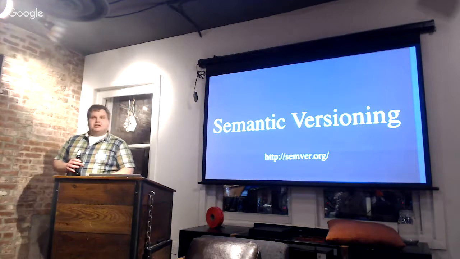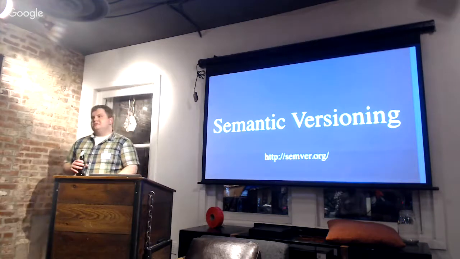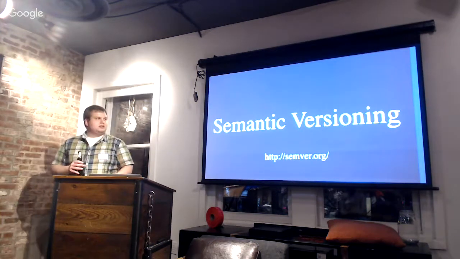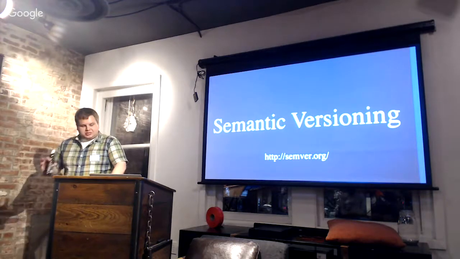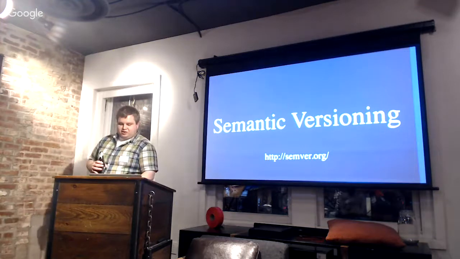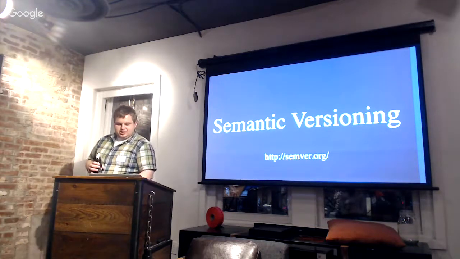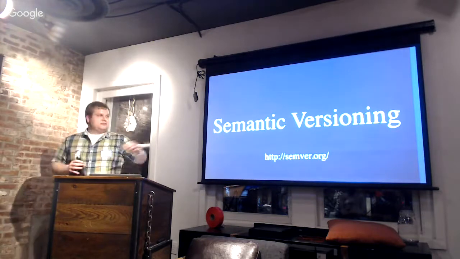Now, to really understand how to use Composer and how to maintain your code and continue to use it, you really have to have a good handle on semantic versioning. So take a little sidebar here and have a little discussion on semantic versioning so we get everybody on the same page. Because there's a lot of software out there that's done and released that's not semantically versioned.